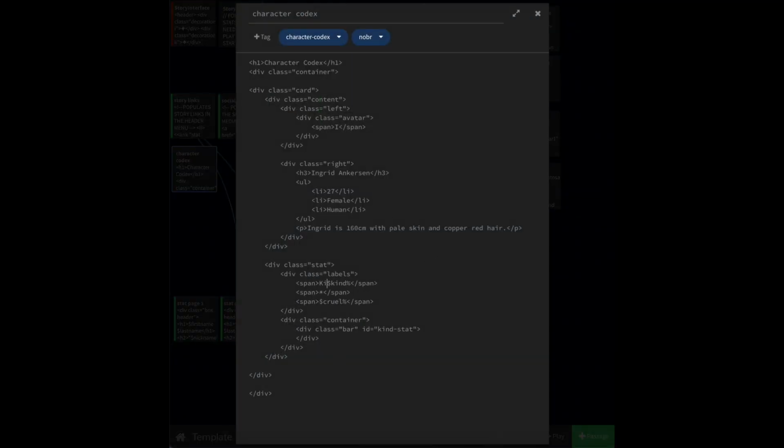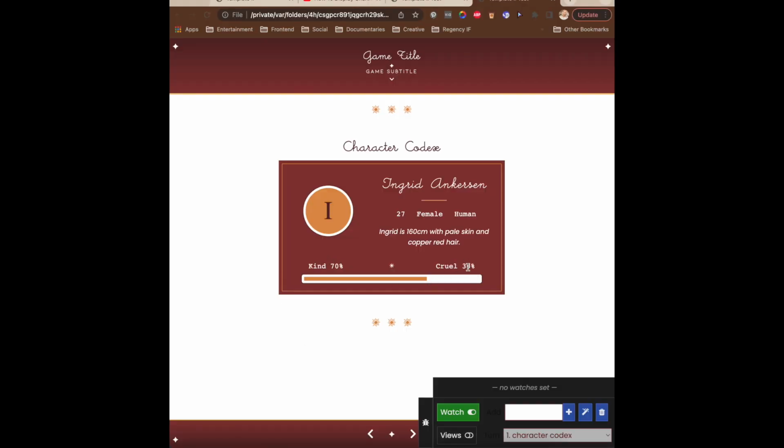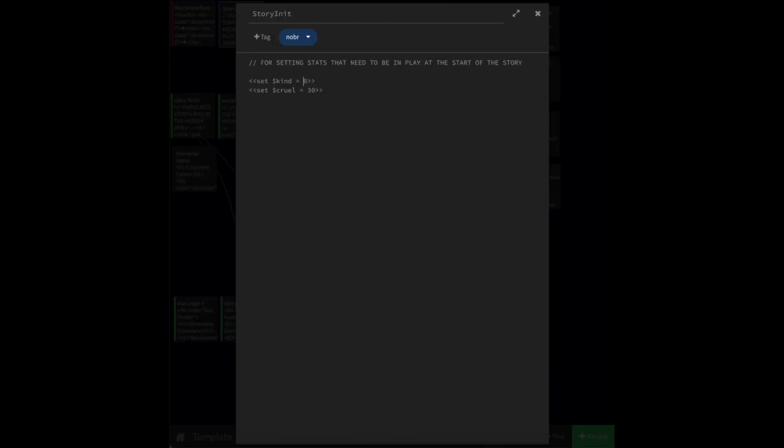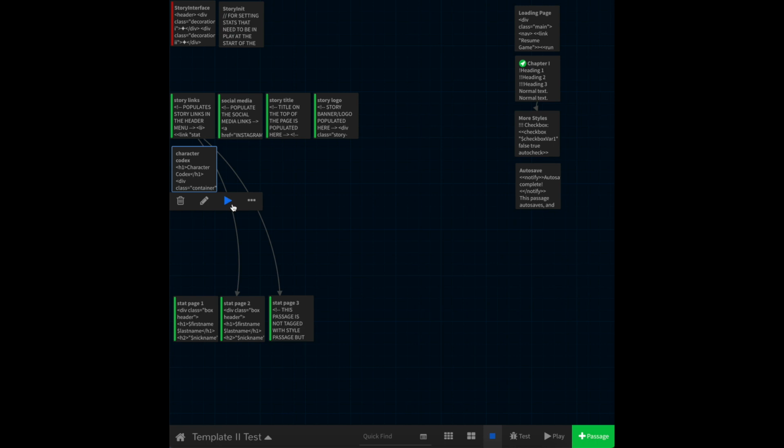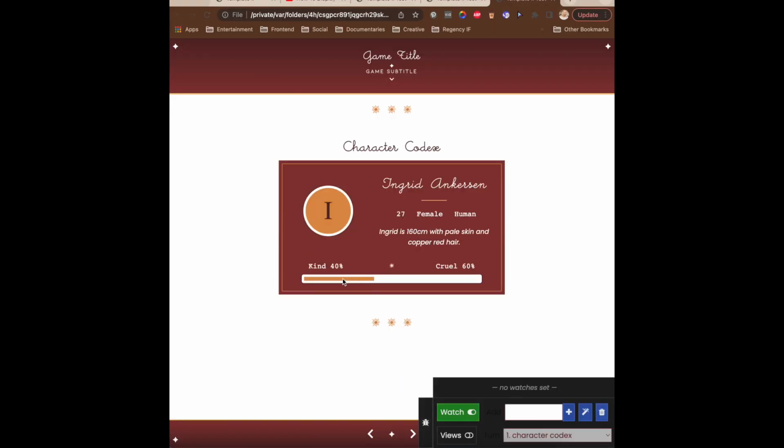We're going to put kind and cool. Right, so now it is displaying correctly. Let's set this to 40 and this to 60. And then we can see once again that now the stat bar has indeed changed to reflect this variable right here.